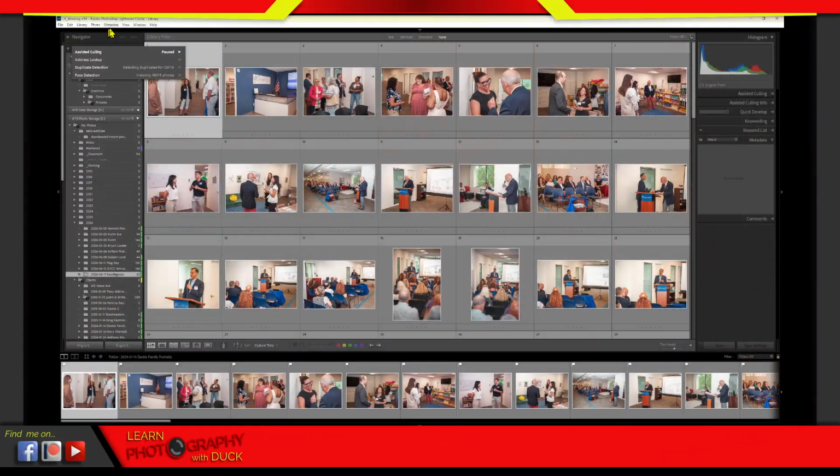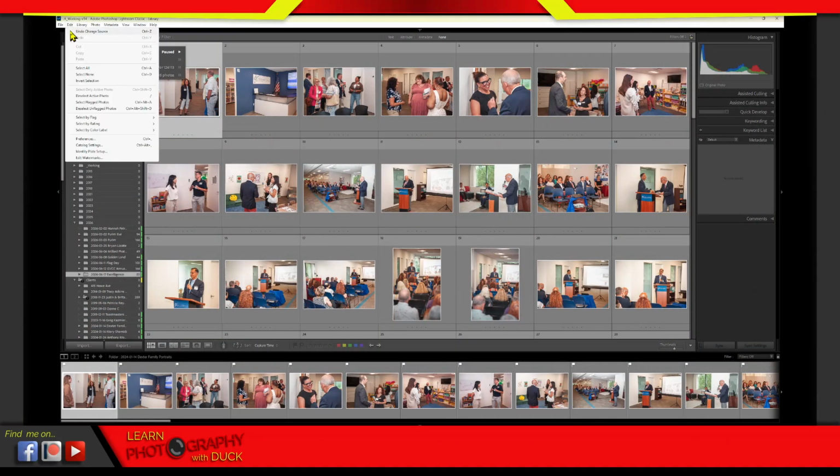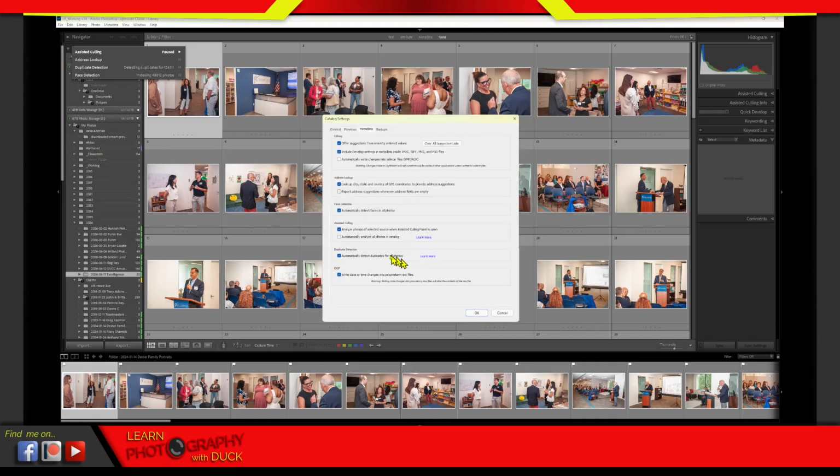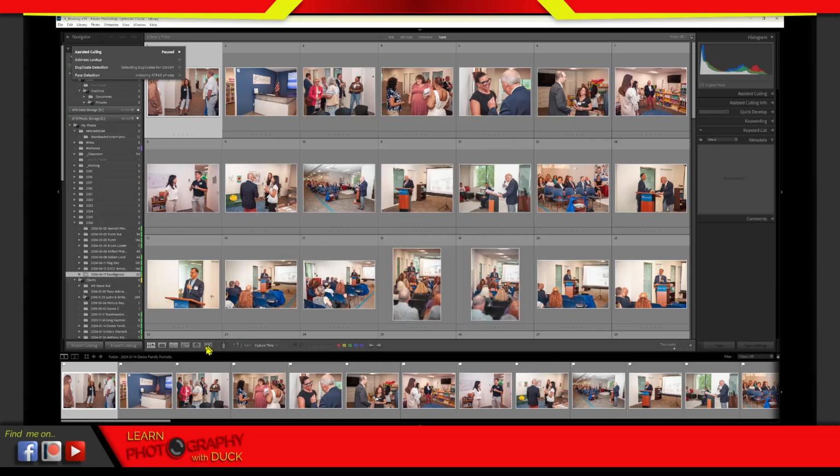If you want to know what I mean, do not go into the catalog settings and check that. Keep that unchecked. And then let me know if the duplicate thing works.